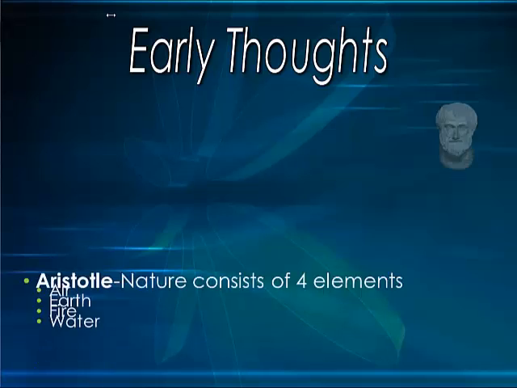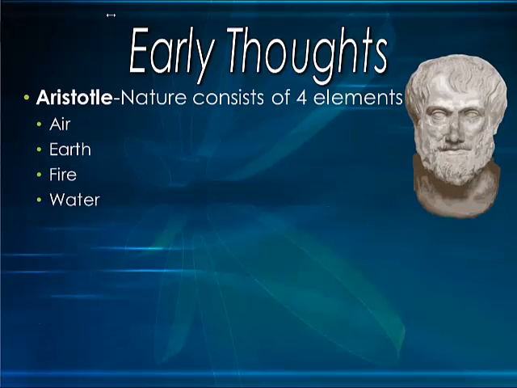And we're going to go back to the time of Aristotle, and you maybe remember Aristotle from Unit 1A, making some observations about wood burning in a fire and seeing the ash and the steam that came off that fire. He said that nature and the things that make up nature consist of four what we called elements, and they were air, earth, fire, and water. And what separated one substance from another had to do with a combination or the amount of these substances that were in that form of matter.